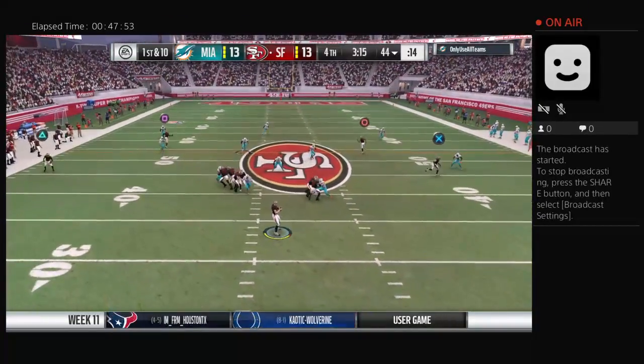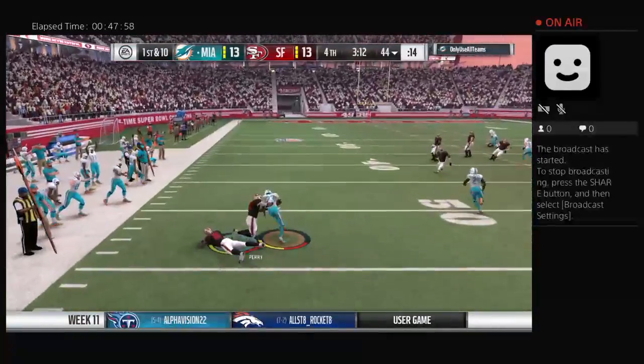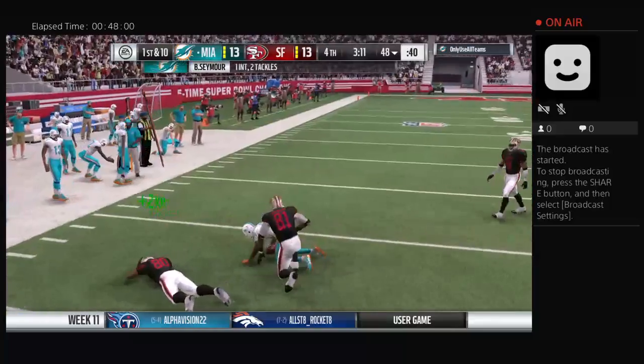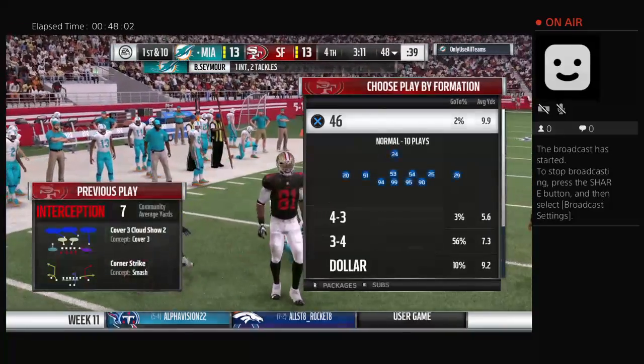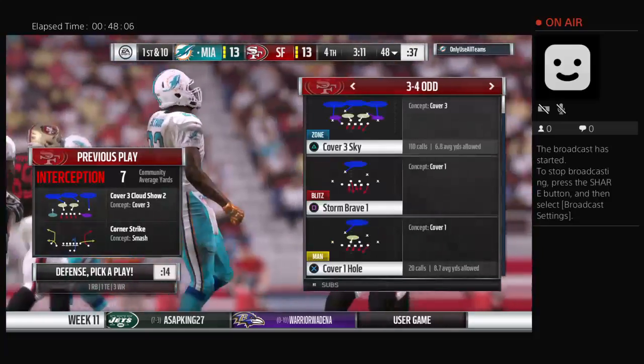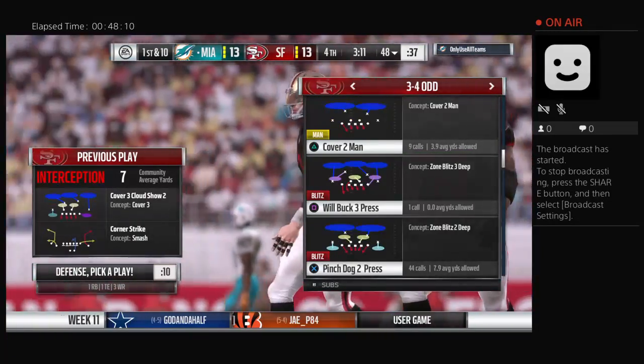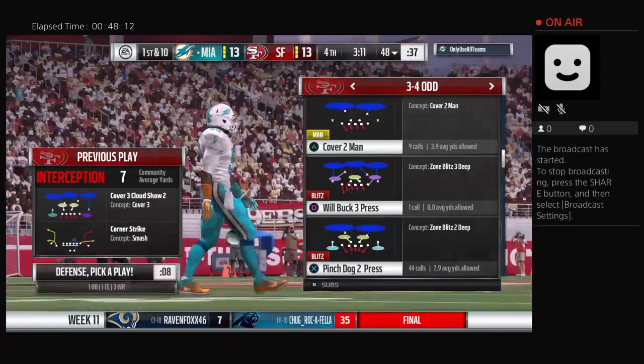They'll look to throw now on first down. And this is going to be intercepted. A great read, and it's picked off. And the return stops just a little bit shy of midfield at the 48-yard line. Out comes the Dolphin offense now as they get set to take over here. And after the field goal last time, we'll see what they can get here.